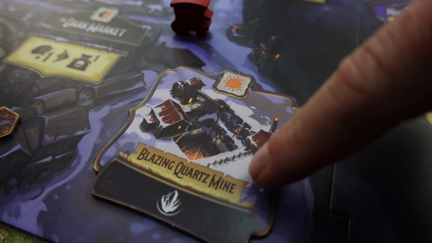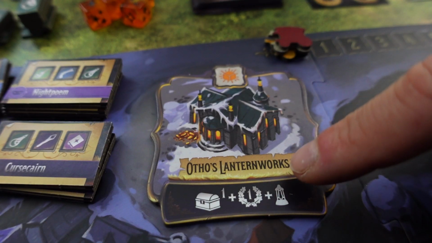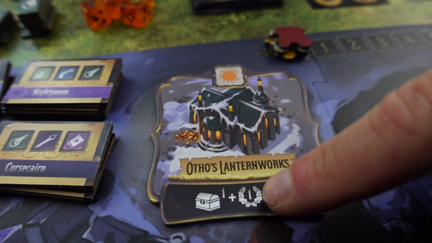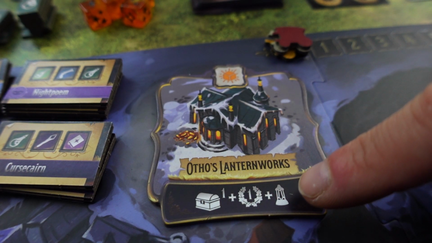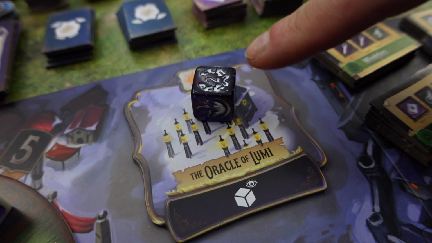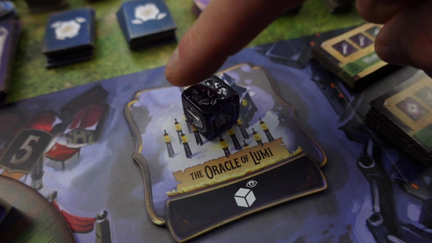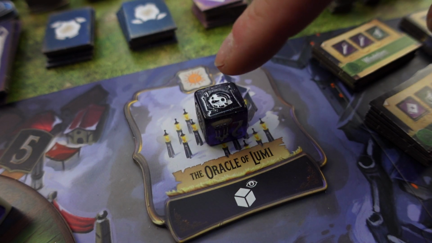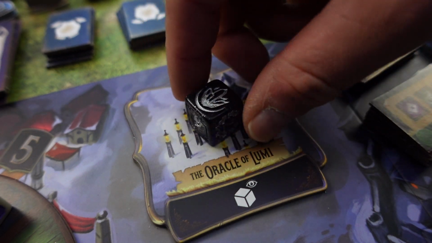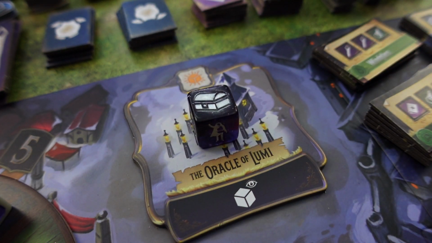The Blazing Quartz Mine will give you 1 Blazing Quartz from the supply. Otto's Lantern Works will give you 1 good with the market value of 1, 1 prestige and 1 lantern. The Oracle Illumi will let you roll the Oracle die and get the benefit shown on that die. In this case 2 prestige, 1 commission, 2 lanterns, 1 quartz, or 1 basic good.